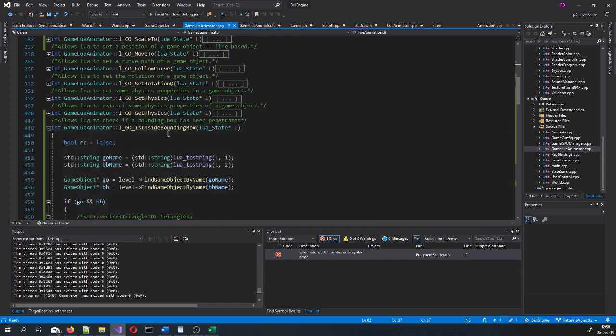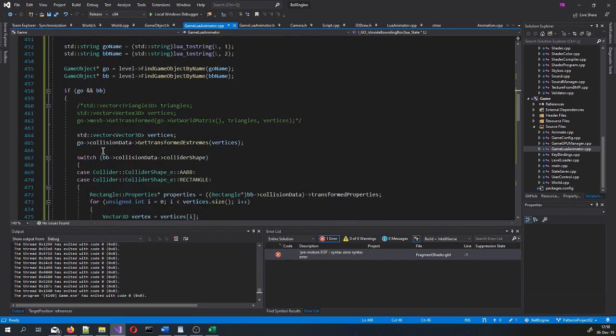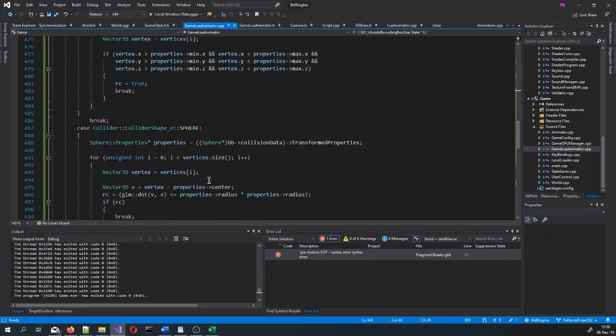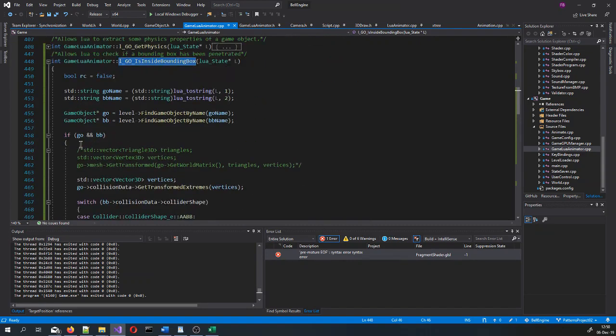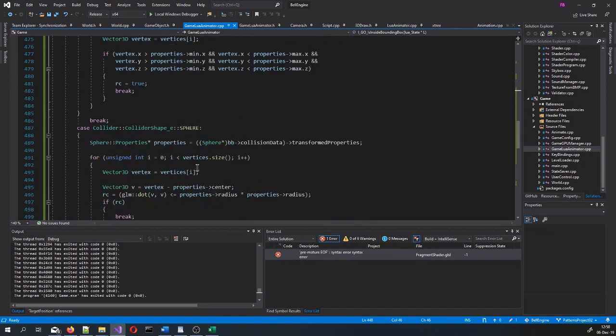For instance, we have a bounding box check to see if an object has come in contact with the bounding box. It will really check if a point is inside the bounding box, and so on.